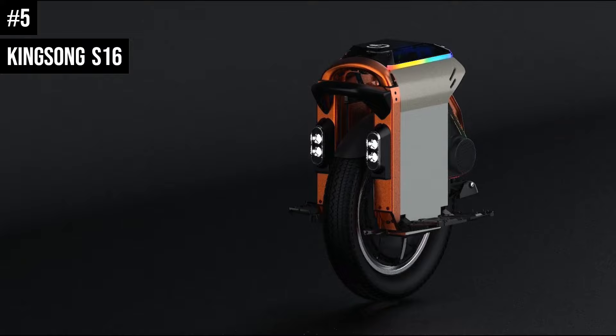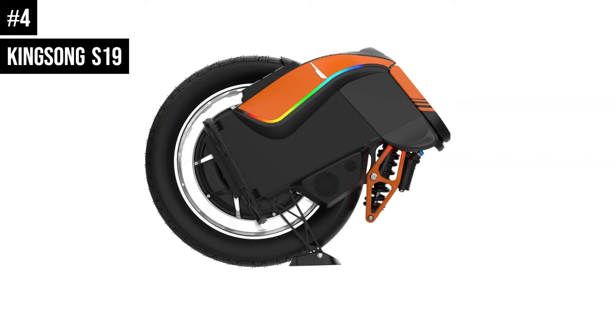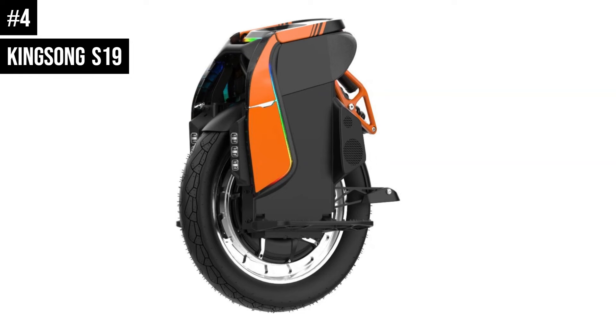Number 4: The Kingsong S-19 is the latest model of electric unicycles with advanced shock absorbers, designed to fill the gap between the S18, which has a small battery. The S19 comes with exciting new features from Kingsong. The first major surprise is the return of Bluetooth music — the S19 speakers are incredibly powerful, producing the best sound quality from the brand so far. The wheel's four speakers include 2x20W and 2x15W.